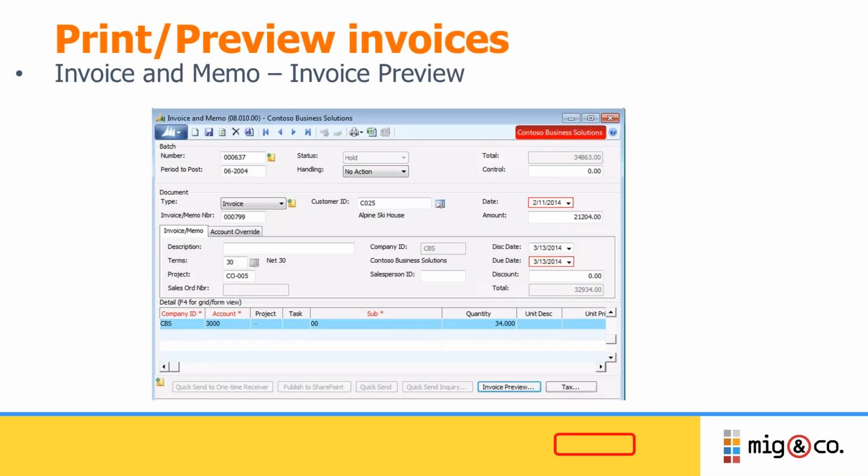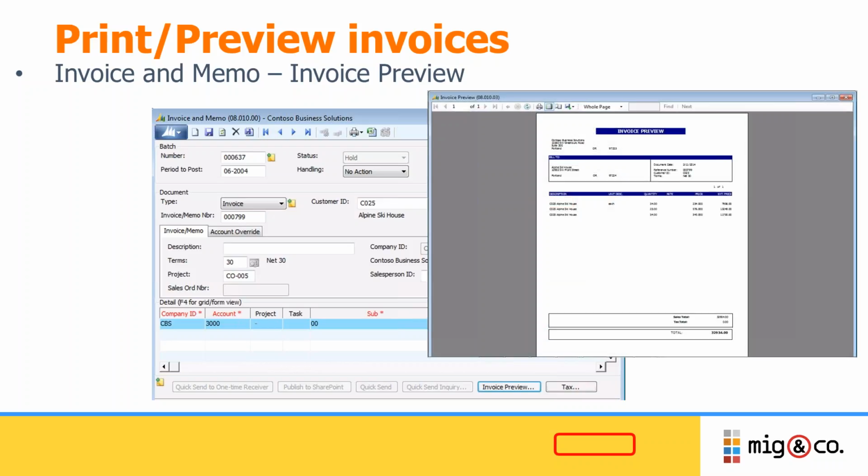Okay, so on the print preview, this is on accounts receivable. This is kind of nice. This is one thing that we've been asking for a while, and we finally got it in the system. When you have an invoice that you run through accounts receivable, and once you put the information in to save it, there's a little button down at the bottom right-hand corner where it says Invoice Preview, which actually allows you to look at that particular invoice. So in this case, I have an invoice that once you push this button, it actually comes up and looks at a print preview. You can look at it, make sure everything is correct before you go further.